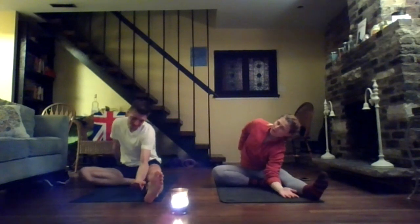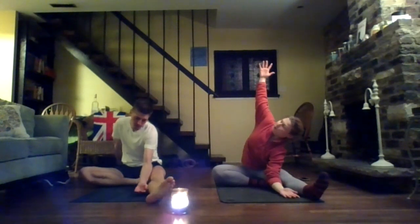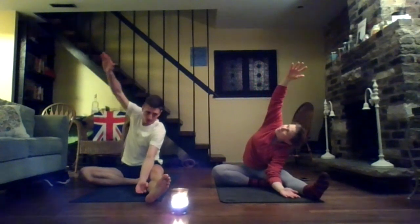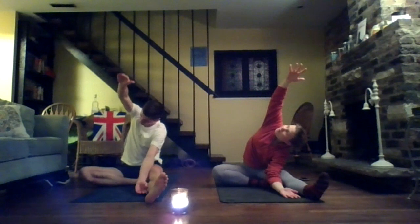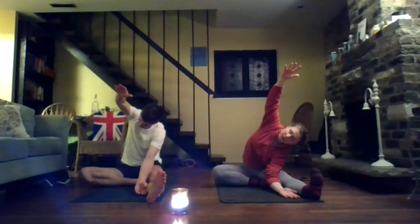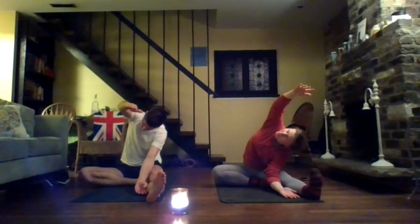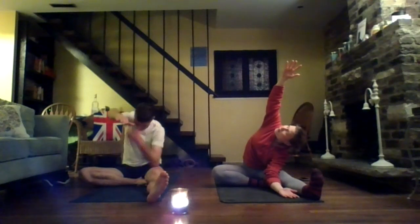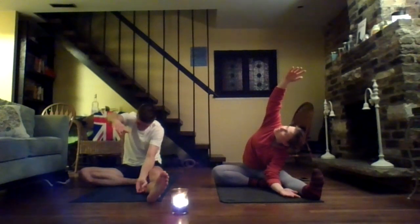Now, first, place your forearm on the inside of your left leg so your palm faces up. Really ground down through your right sit bone and reach your right arm up toward the ceiling. Exhale, reach your right arm forward as much as you can. It's fine if it doesn't go very far down toward your foot. If you're super flexible, you might be able to reach down and get your hand a little closer toward your foot, but wherever you're at is fine. Just feeling a stretch along your right side.